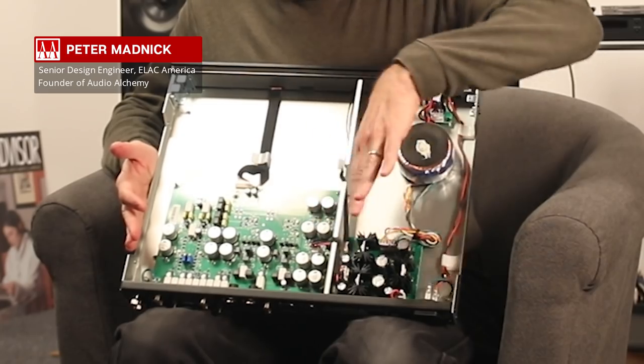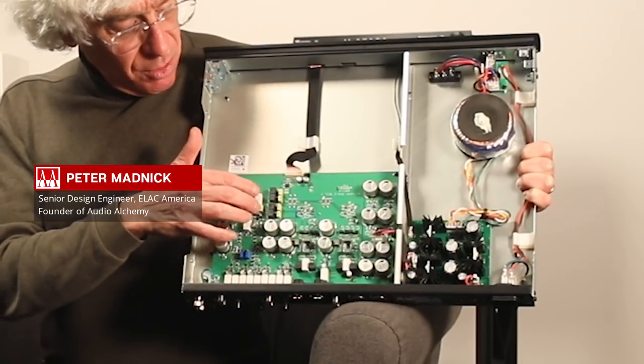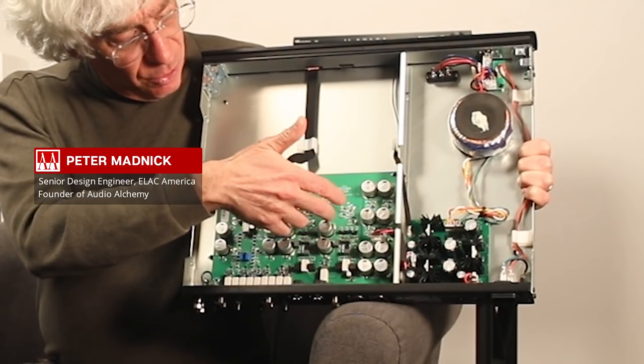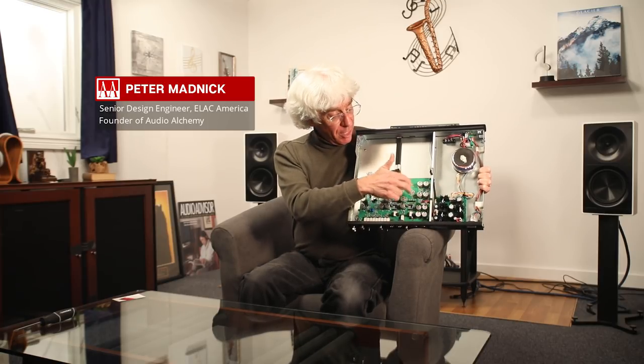You can see a dividing line between the power supply side and the circuitry side. Following input selection, the signal goes through an all-FET balanced preamplifier section into a MOSFET driver section, which then drives the equalization stage using very precise resistors and capacitors. The accuracy of our RIAA equalization is better than 0.2 dB — very close to exact — whereas in this price range you typically don't get closer than half or even 1 dB. Following the equalization circuitry, it goes to a driver stage which drives the output jacks. There are a dozen very low-noise precision voltage regulators after the power supply to ensure every single stage gets clean power to keep the preamp as quiet as possible.